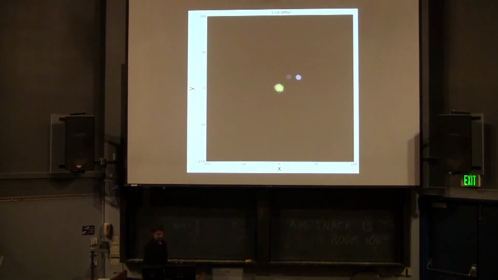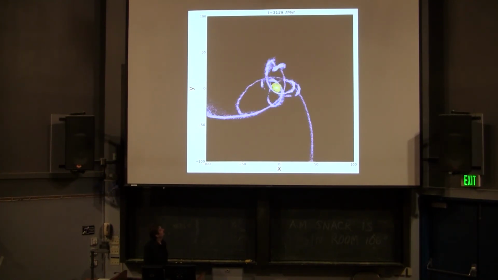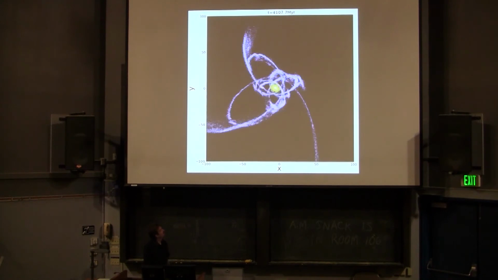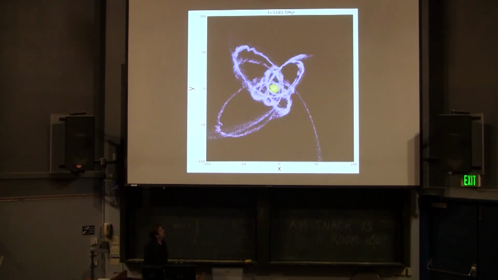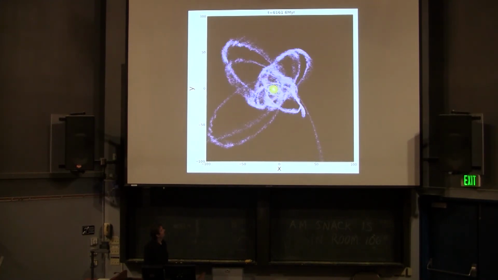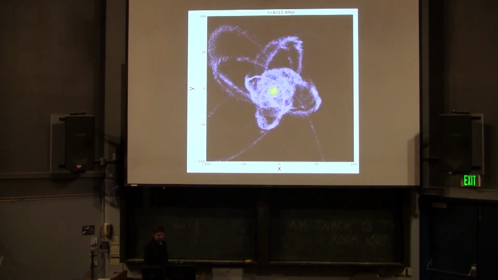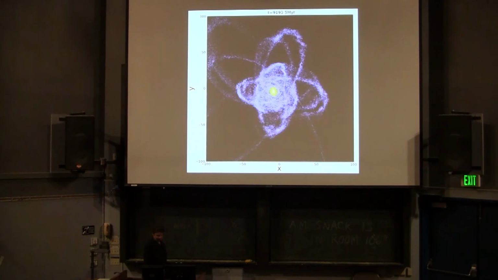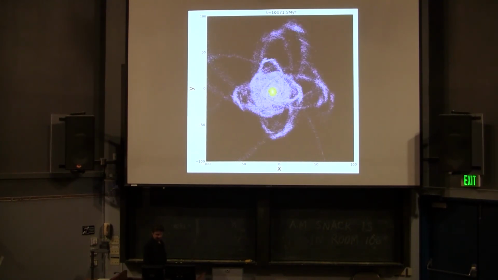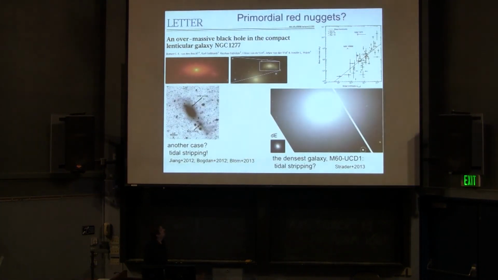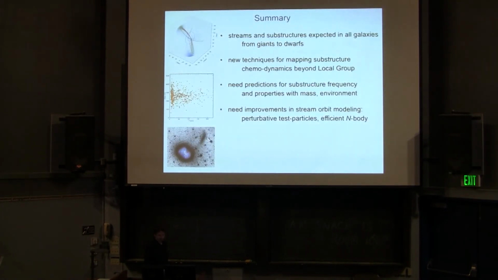And this is a little video from Elena D'Onghia of this, trying to pin down the orbit and then the effects on the main galaxy. So again, this is work that's still in progress. I can't give you results yet on what we think the dark matter mass is of this dwarf, but we're getting there. If I can cut out, just get to the summary. And okay, don't ask me about red nuggets, or ask me if you want to know.